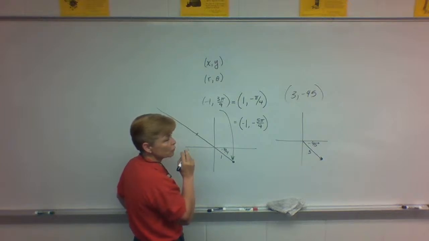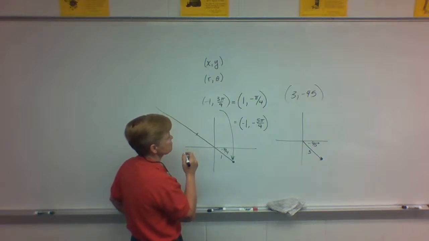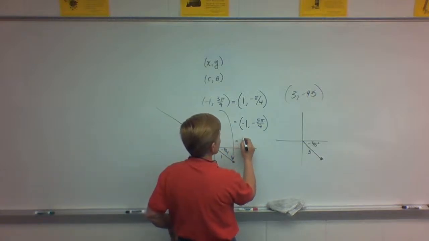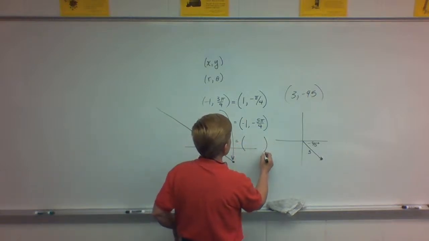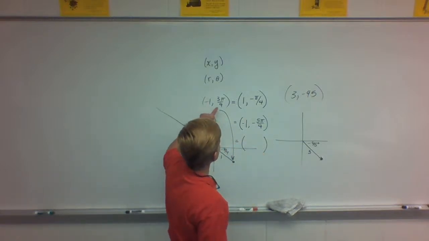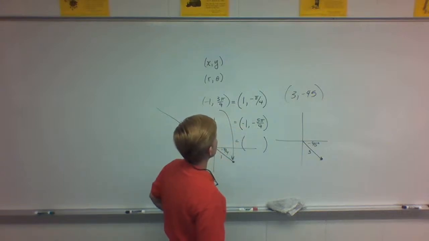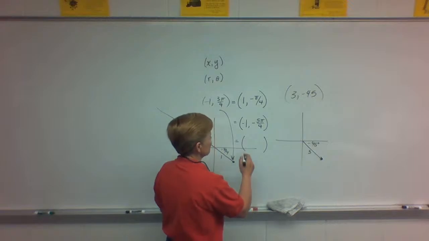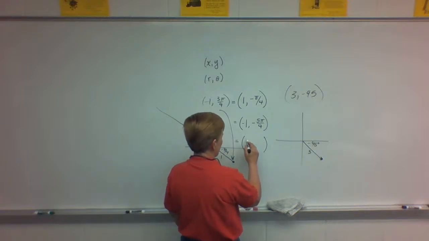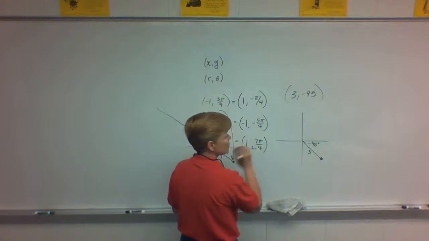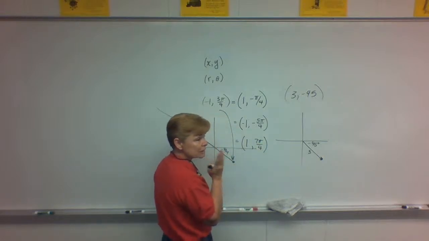I want to stay in one unit circle. Let's see if we can do that. Let's see if we can name one other that's the same as this point right here. And here's what I mean. Take a look. We've got a negative positive, a positive negative, a negative negative. Positive, positive. 7 pi. Positive positive would be what? 1. 7 pi-4ths. See? And they're all the same point.